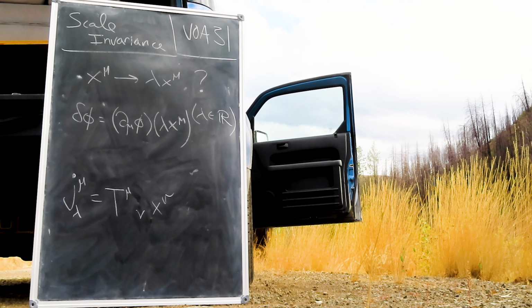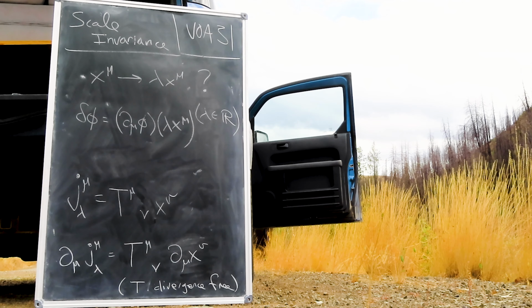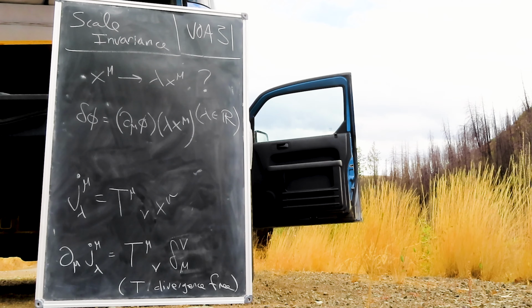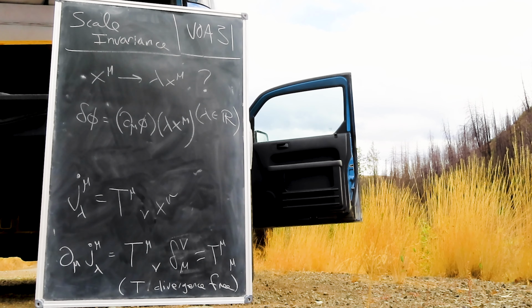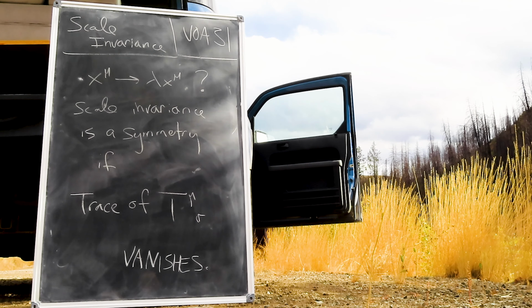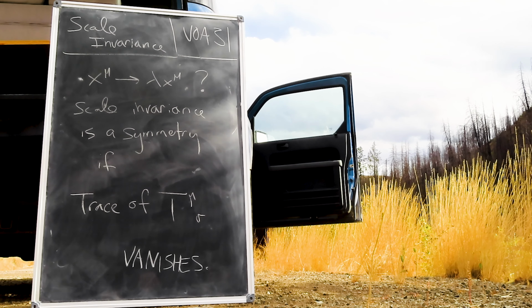By definition, this current is conserved if its divergence vanishes. Taking its divergence, and remembering that T itself is divergence-free, we find that the divergence of the current J sub lambda equals the trace of T. Thus, scaling is a symmetry of the theory if T is also traceless. For a simple line bundle over R^{3+1}, the answer is of course no. But, as you might check explicitly, R^{1+1} is quite a different story.